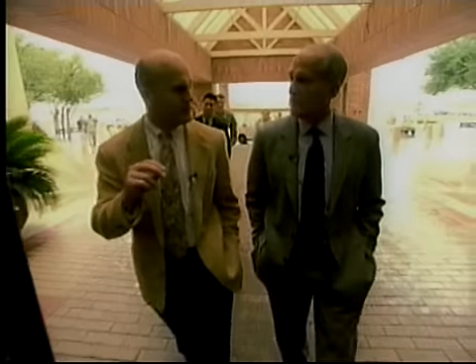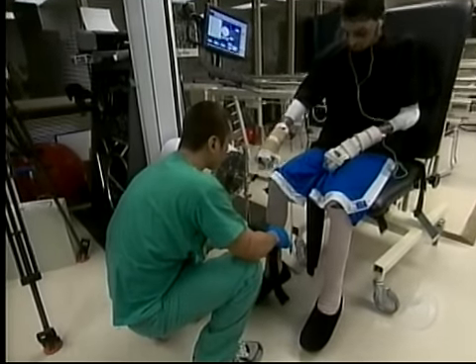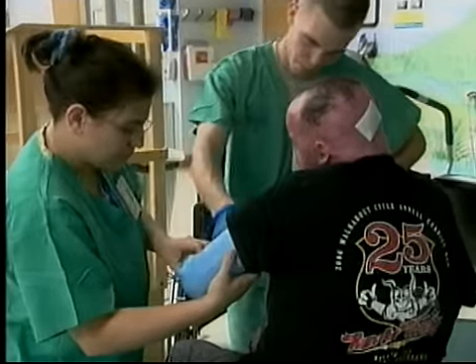Can we make skin? Can we make bone? Dr. Steven Wolf at the Army Institute of Surgical Research says the military has invested tens of millions of dollars in regeneration, hoping to regrow limbs, lost muscle, and burned skin. 'You see these casualties coming back, and it's hard to ignore that this guy is missing half his skin, this guy is missing his leg. You start asking the question: is there somebody out there who may have some technology that can do this for us?' 'You mean regrow the tissue?' 'The answer is maybe.'